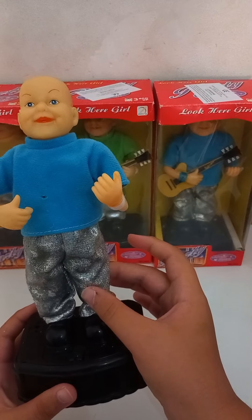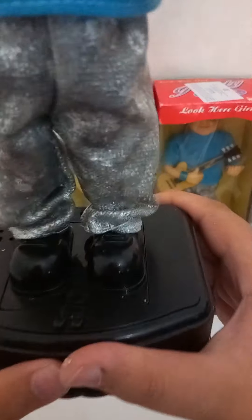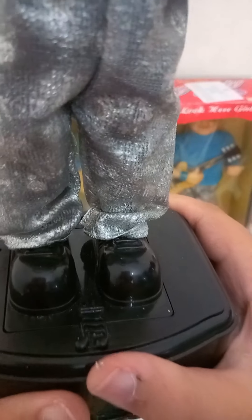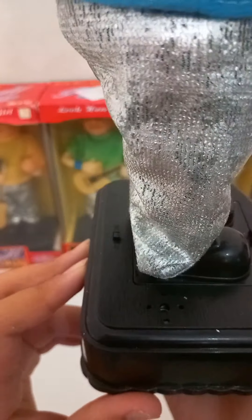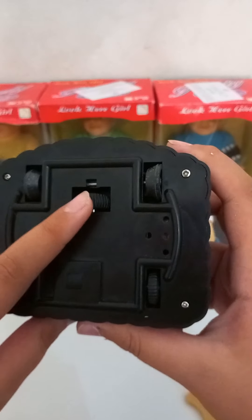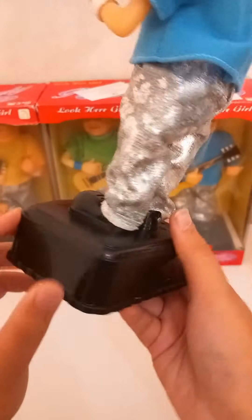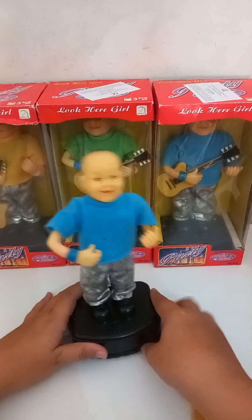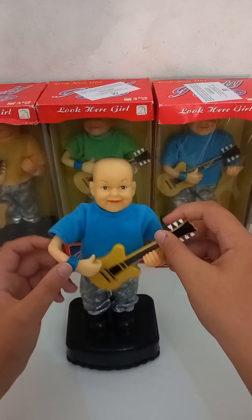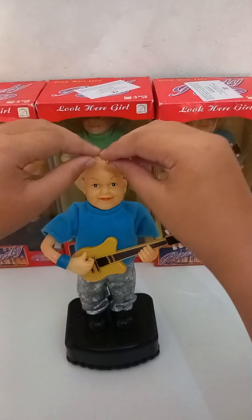The silver is flaking off the pants because the figures are really old, so you need to be careful with the pants. Here we have the shoes, which are open with a musical note design. On the bottom there's a speaker, and there are also weird wheels because these figures actually move and bump around. There's also an on/off button.